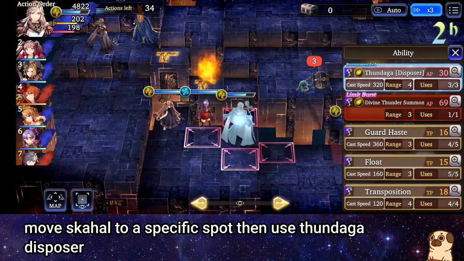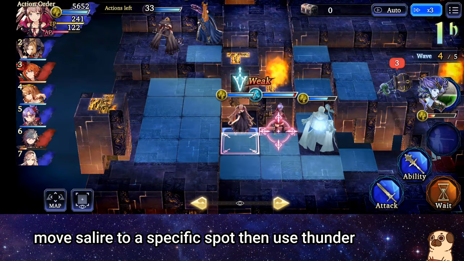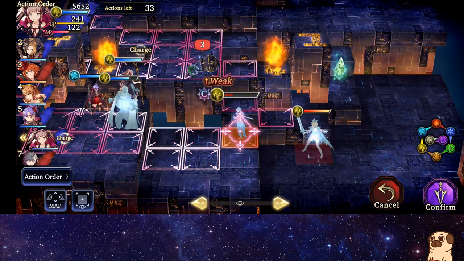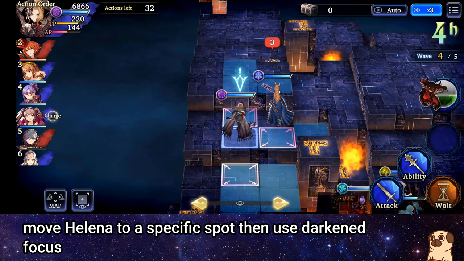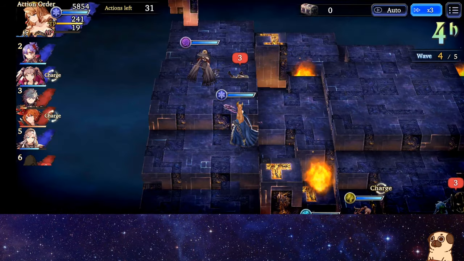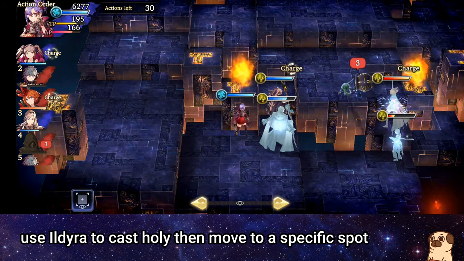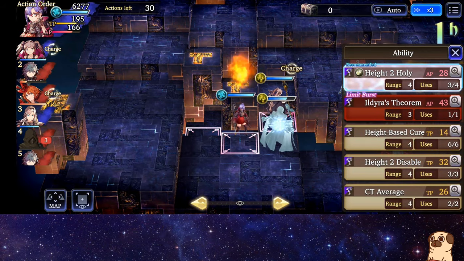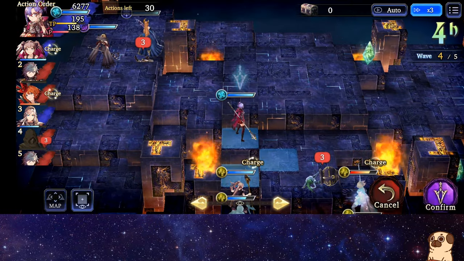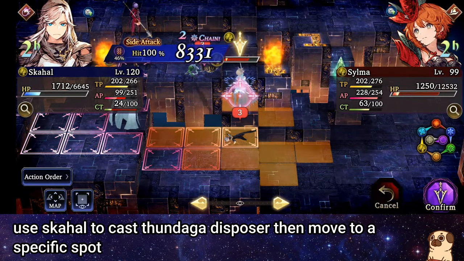Move Skahal to a specific spot, then use Thundaga Disposer. Move Salir to a specific spot, then use Thunder. Move Helena to a specific spot, then use Darken Focus. Move Mediana to a specific spot, then buff up. Use Ildira to cast Holy, then move to a specific spot. Use Skahal to cast Thundaga Disposer, then move to a specific spot.